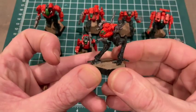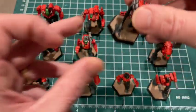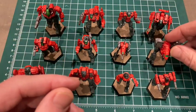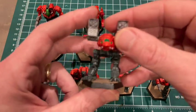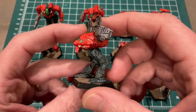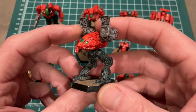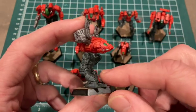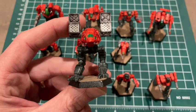But yeah, Locust, dude. Love a Locust. Favorite. One of my favorites. You know, something about that whole kind of setup. Just like this dude, Catapult. Give me them LRMs, baby. See, in this one, you'll notice the black took a little bit better to this one. I don't know.